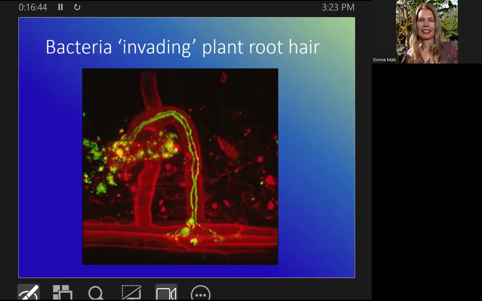All the bacteria have been labeled green here, and the plant tissue is red. You can see they're outside, kind of on the tip of the root hair, and then they make it in and start progressing down the root hair until they can get to the bulk of the root tissue. So here they're free living, they're attaching to the root hair, and then they start to grow and move down the root hair to get to the root tissue. This is all done through a very complicated communication back and forth. The plant needs to know that these bacteria aren't pathogens, so that has to be established first, and then they'll allow for this invasion.